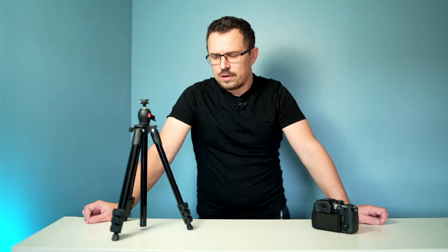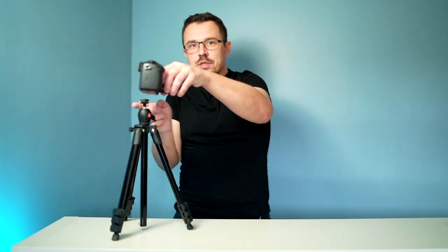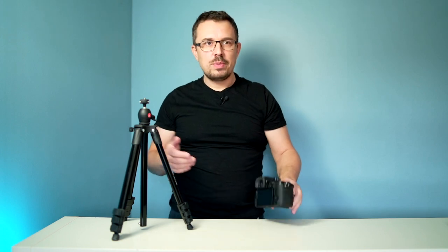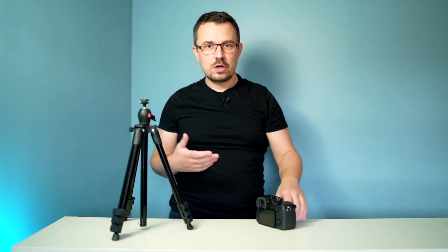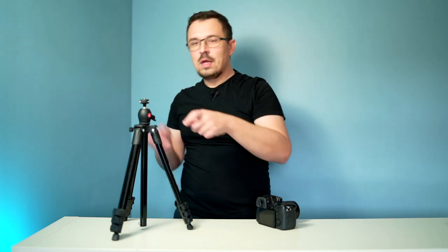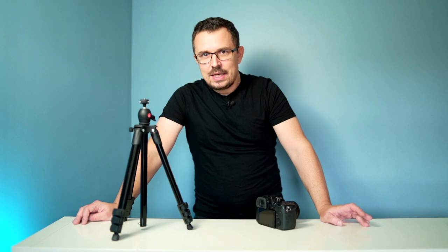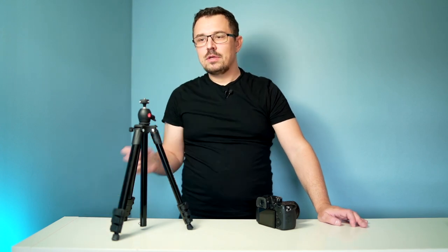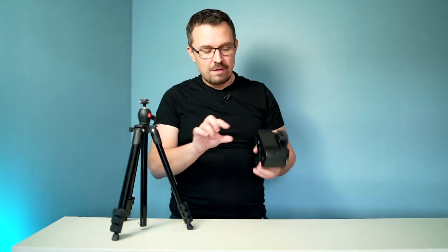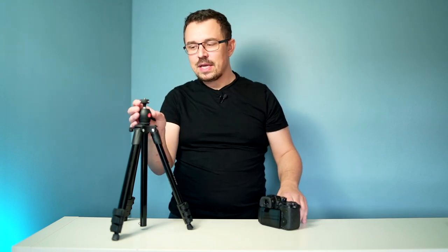I can imagine that there are photographers and videographers who need to switch between cameras instead of lenses. They like to be able to quickly remove the camera and put in another one because they're working fast — maybe they need to recharge the batteries and don't have time, so they just want to flip between different cameras. I understand that. But for me, I don't really need that. It's pretty much a hassle having to deal with a quick-release plate.